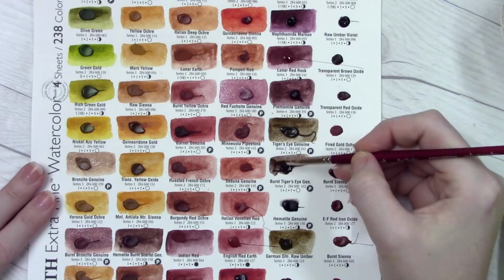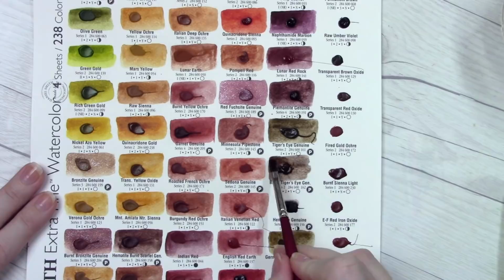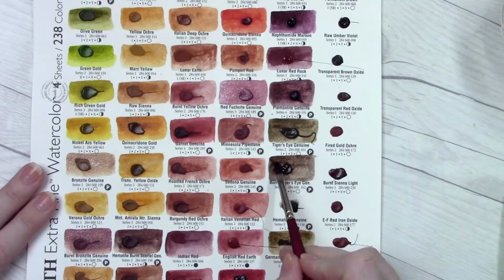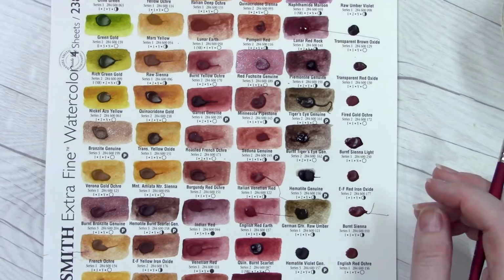I do like this Burnt Tiger's Eye Genuine more. It's warmer, so no surprise there, but I still feel like there's plenty of other options that re-wet a little bit easier. These are rated as transparent, so I guess I could see that. And they are both Series 1, so it's not like you're paying a lot for these. If you like those colors, go for it.